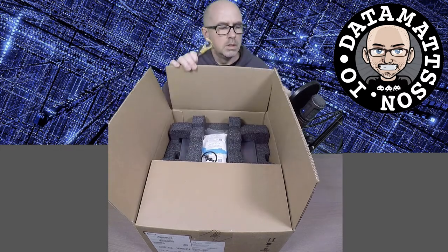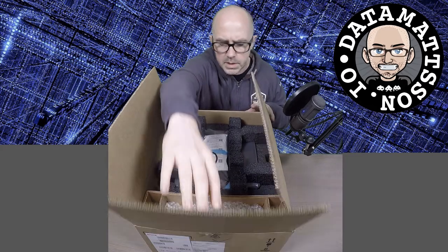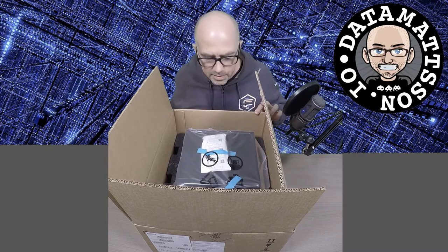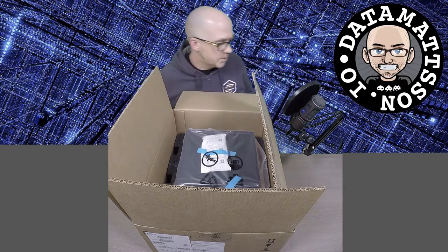There is something in here. It's very well packaged, let's put it that way. We got some foam here - let's get rid of the foam. Wow, it's actually tinier than I thought it would be. There's a compartment here with some stuff. It actually has an external power supply and I know a lot of people have issues with that. I'm one of those people that don't have any issues with that, so I will just hide this underneath the desk somewhere or clamp it.